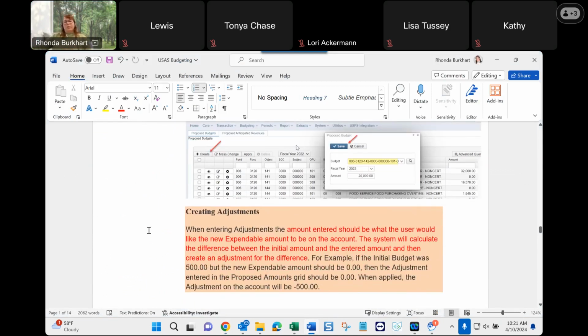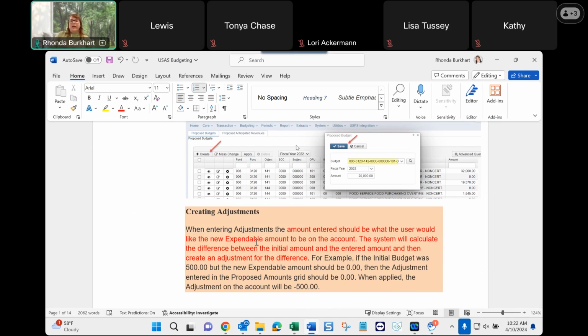So another important thing to remember when doing budgets is when entering your adjustment, it needs to be what you want the end result to be. So if I'm changing it to 14,000 and I'm doing an adjustment, then you'll want to make sure that you're putting in 14,000, not 2,000 to increase it from 12,000 to 14,000.